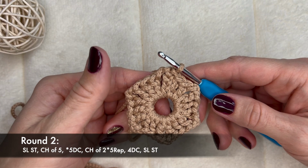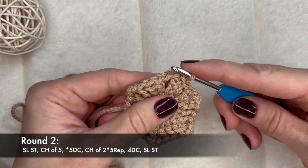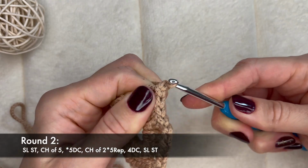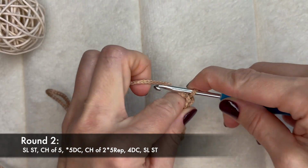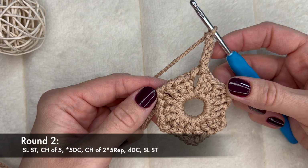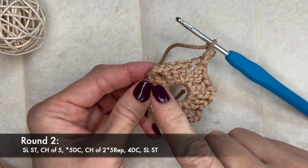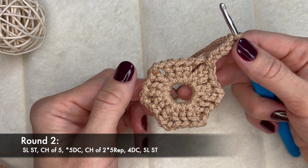Round number 2. Beginning it with a slip stitch in this space right here. That's the space where we made our chain of 2 in previous round. Chain of 5. After that, I will continue with the pattern of 5 double crochets and chain of 2. First and last double crochet in this section, I will be making in this space right here. One in here, another one in here. That's the space where we made chain of 2 in previous round. I will repeat this pattern 5 times.